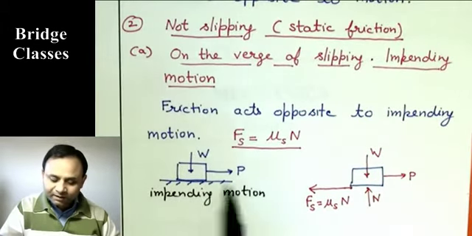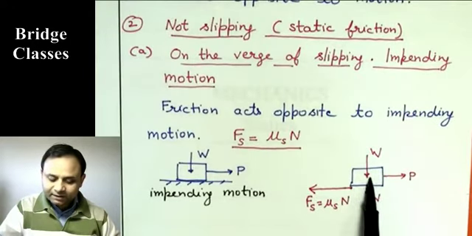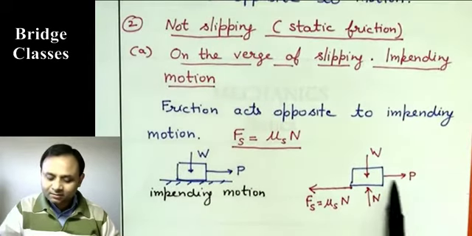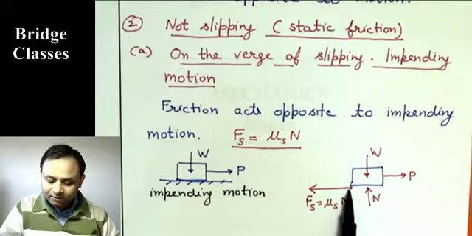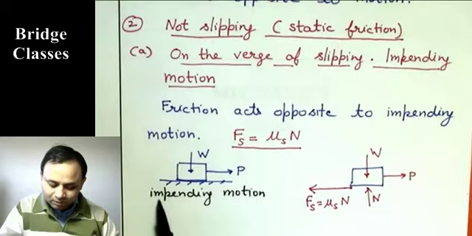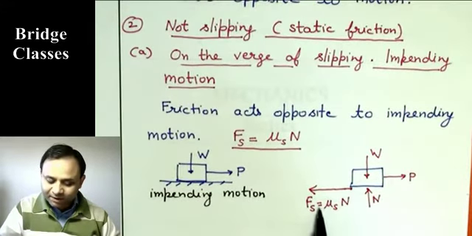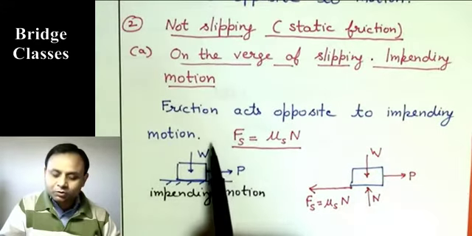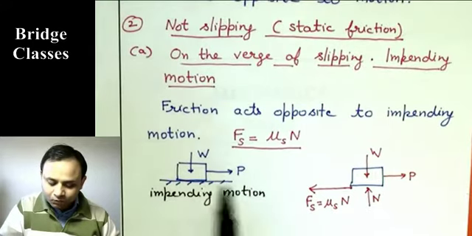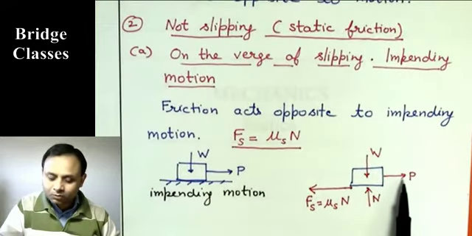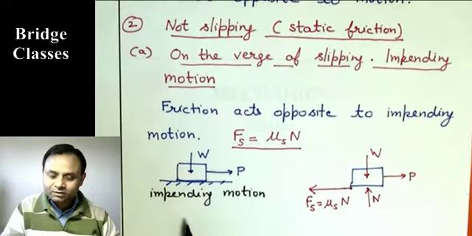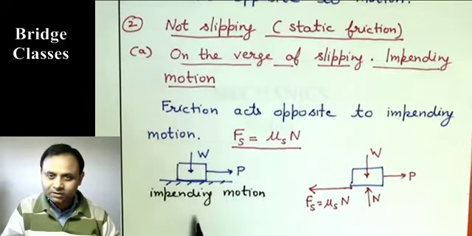Now if we draw a free body diagram of this body, you see here its weight is acting downwards. The normal reaction from the surface is N, the applied force is P, and the frictional force, its magnitude will be mu s N, because there is impending motion. So the magnitude of friction is mu s N, and its direction will be opposite to impending motion. So in this case we know it is going to move towards the right. So friction is going to oppose it. So the frictional force is acting in the left direction. So that is one scenario of static friction in which the body is on the verge of slipping.